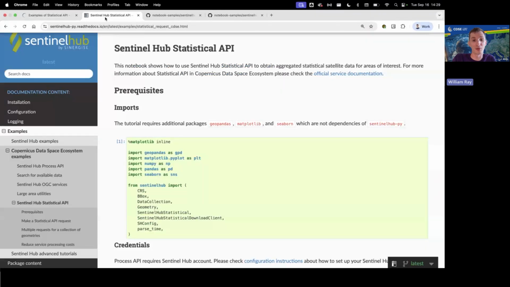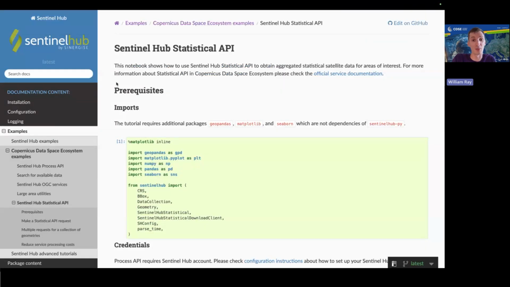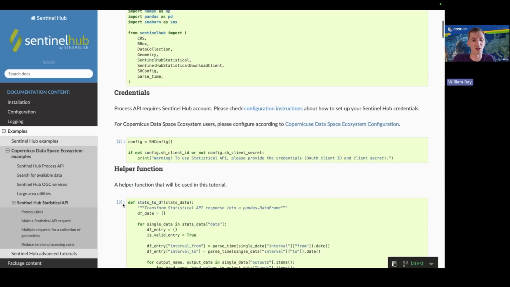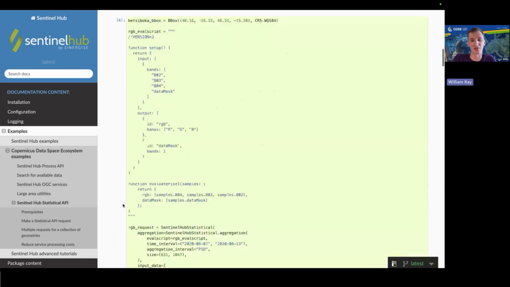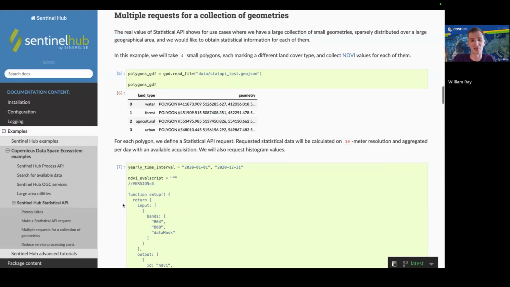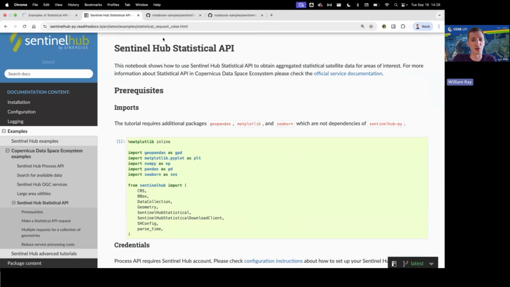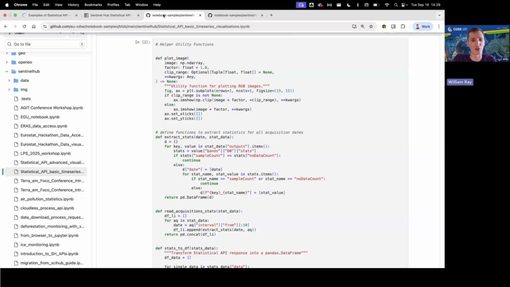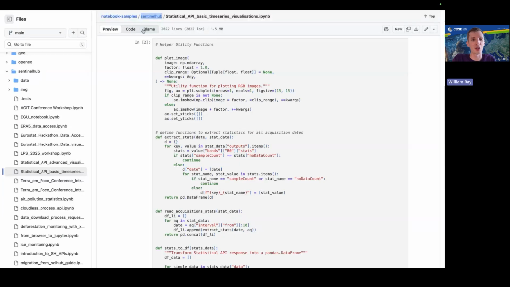In addition, we have examples on the Sentinel Hub Python package website as well. Again, you can navigate to the Copernicus data space ecosystem examples. We have some specifically for statistical API, and you can use these to help you with your own work. But lastly, the examples which I think probably most useful to everyone are found in our notebook samples repository here.